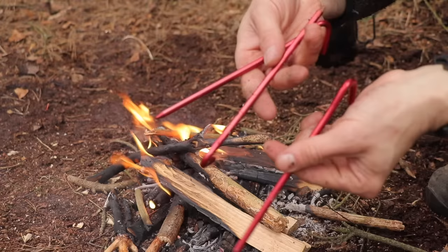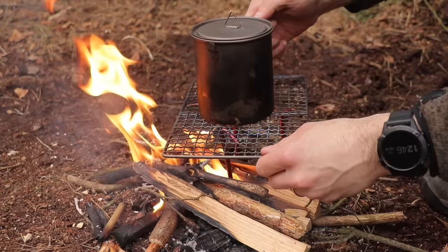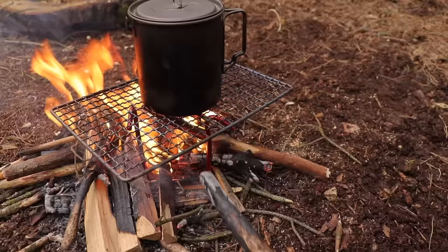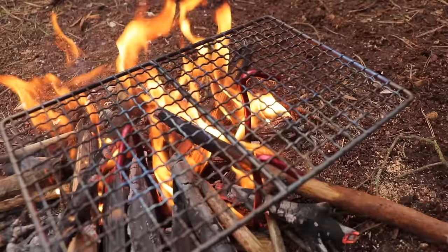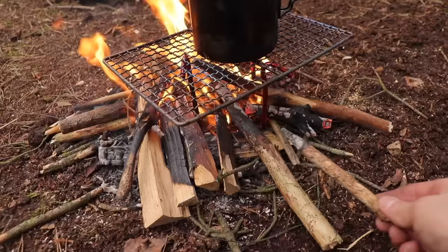Another easy way of raising the grill over your fire is to use three tent pegs. Tent pegs are generally quite light these days and don't take up much space in your pack. If you place the pegs into the ground in a triangle shape and then place your grill on top, you have a makeshift stand for your boiling container. Just make sure not to place your container near the edges of the grill, as these will likely make it unstable and your water could fall off and potentially extinguish your fire. This type of grill allows you to feed the fire underneath and also allows for good airflow to maintain an efficient burn.